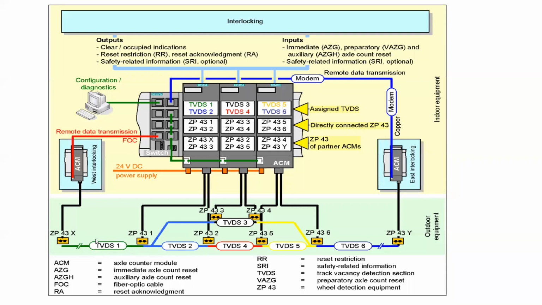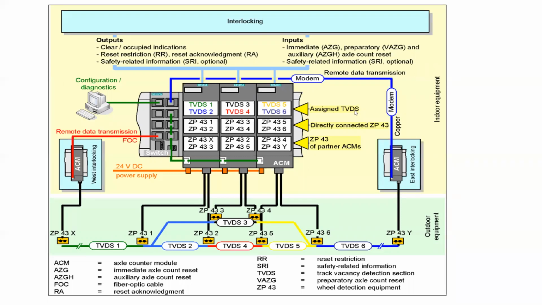How can it find out the train availability in TVDS1? By getting this data. You can see this may be far away. So another ACM is available here, and it is connected through an OFC to the same LAN switch. So the wheel count here reaches like this. Similarly, the purpose of the ACM here is not to generate an output, but simply to send the pulse here. That's all. Similarly, TVDS 3 and 4 sections are checked by this unit, and 5 and 6 sections are checked by this.